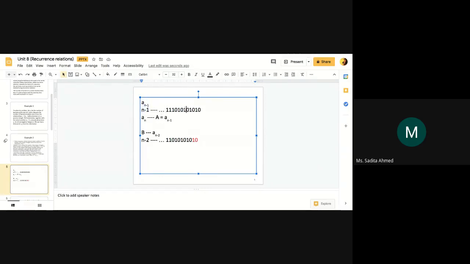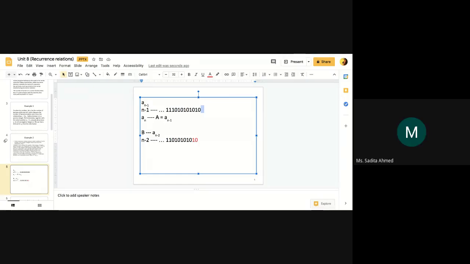If we have a bit string of length n minus 1, then do we have to add another bit at the end to make the length n? If we add another bit at the end, what happens to the length? It becomes n. From n minus 1 it becomes n. So adding one bit at the end makes the length n. Now what are the possible choices we have for adding the bit? 0 and 1. 0 or 1, exactly.